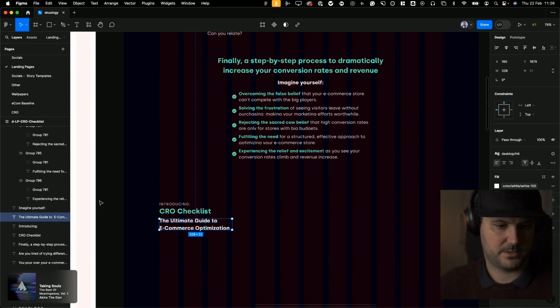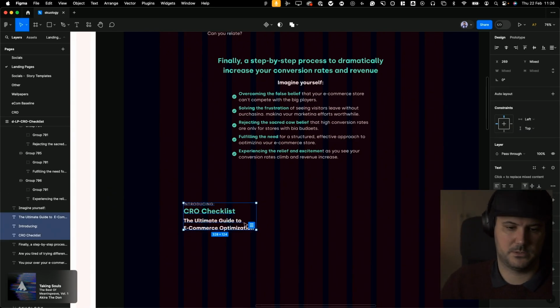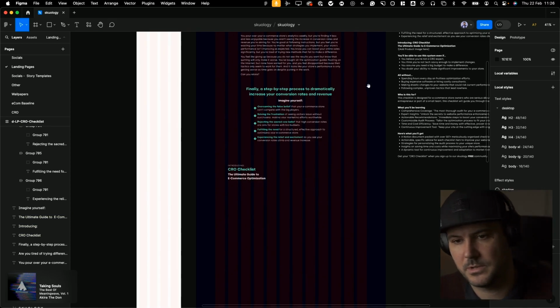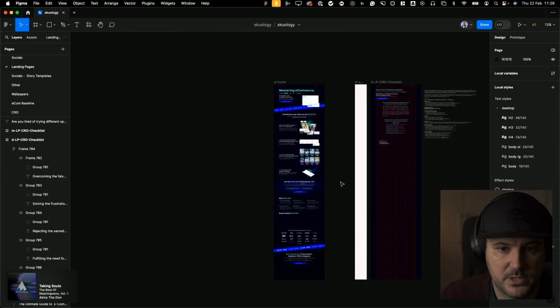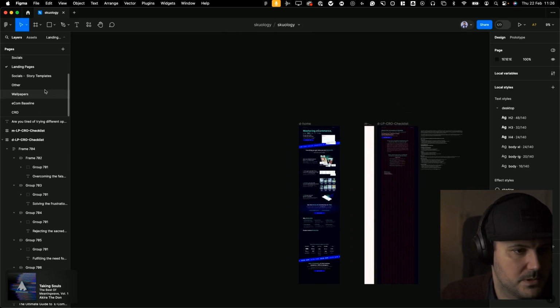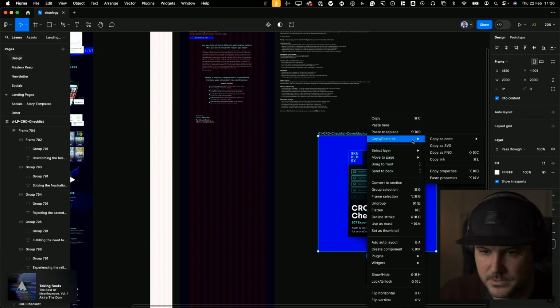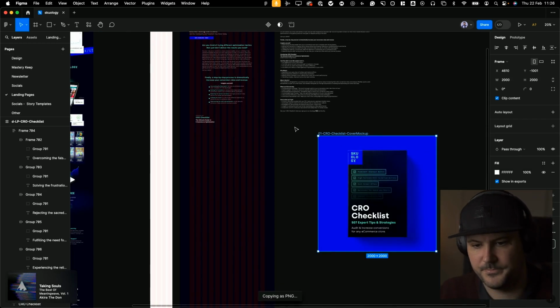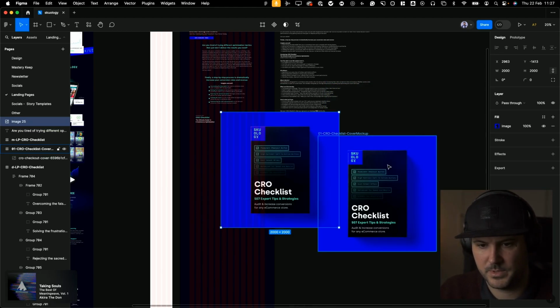Looks a bit better now. Could still be bigger as well, but I think it should be fine. So it's good. Even the copy suggested to add a product image here. Since it's a digital product, we need to have something, and let's copy this PSG. Well, we could play around with it as well, but I think it's good.